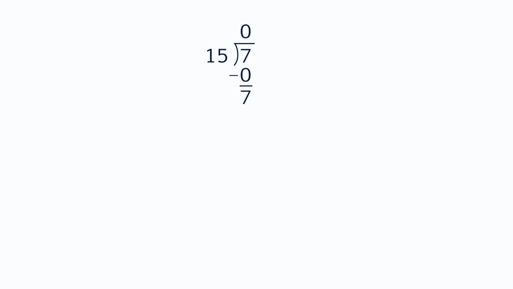You have a remainder of 7, but no number to pull down. Recall that you can always append a decimal point and as many zeros after a whole number as you want without changing the number's value. So now you can pull down a copy of the 0 and continue the process. 15 goes into 70 4 times. So place a 4 in the tenths place. Now take that 4 and multiply it by 15 to get 60. Write that under the 70. Subtract 60 from 70 to get 10.